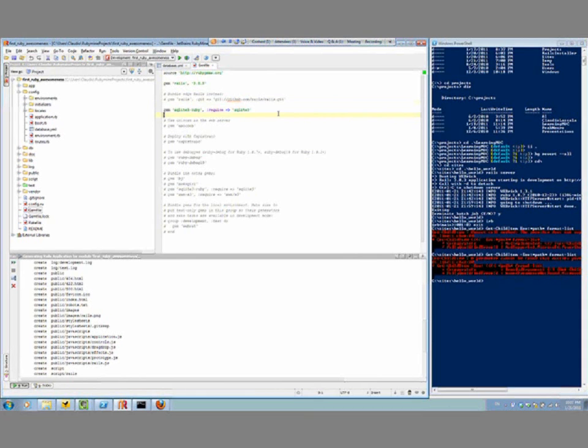Okay. So for example, let's say we want to use Haml, we would do gem and put Haml in quotes. Okay. And we would run bundler on the command line, bundle install, and it will go, aha, there are some new dependencies that I need to install, and it'll install the correct ones.